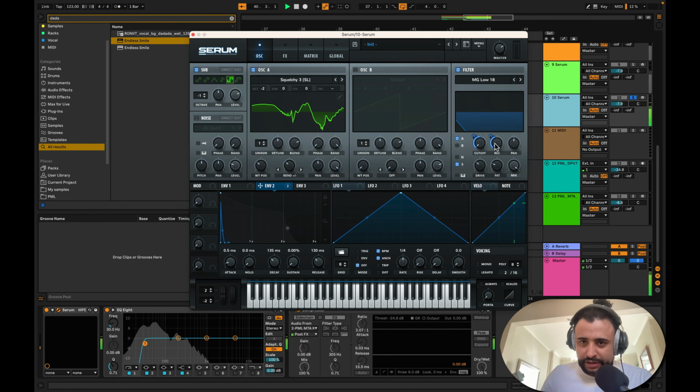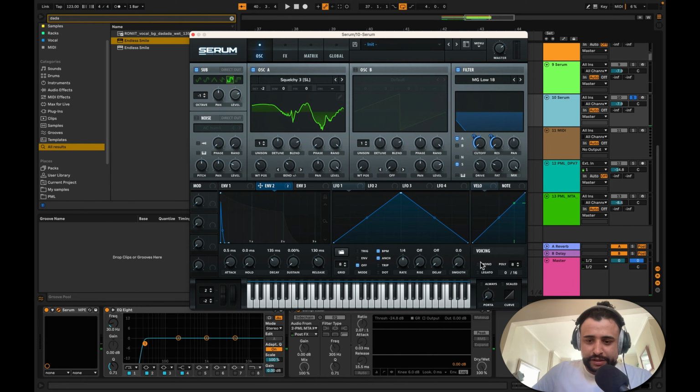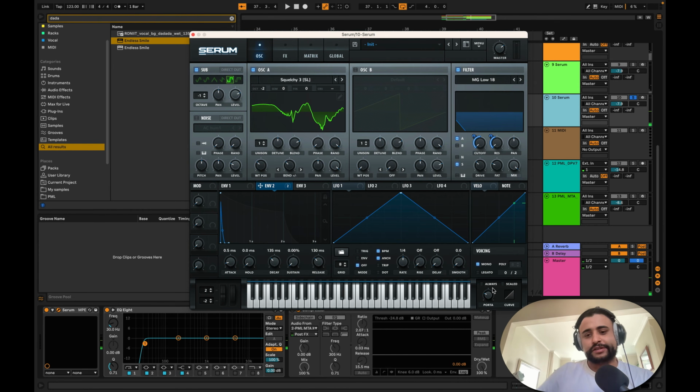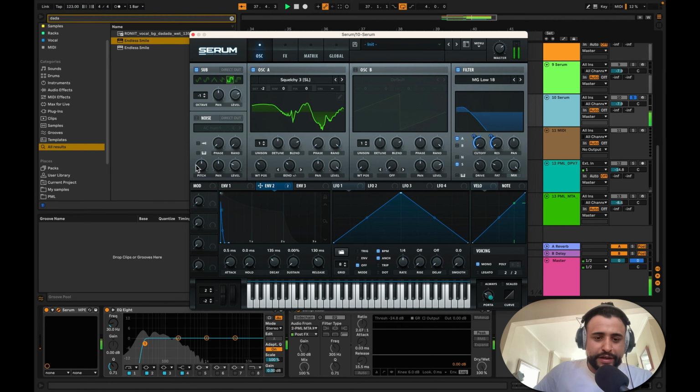Yeah, nice. Okay, cool. So we're getting there. We just need to put it into mono. Not legato, but we want a little bit of glide. That's only in case you play some notes that are going to be next to each other, but that's how we had it on the original. Now we're going to open it up a little bit more. We'll go around 280. Now we're getting more of the tone that we want.